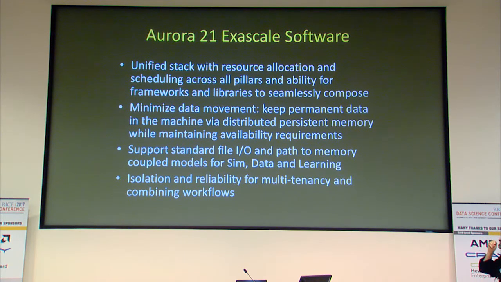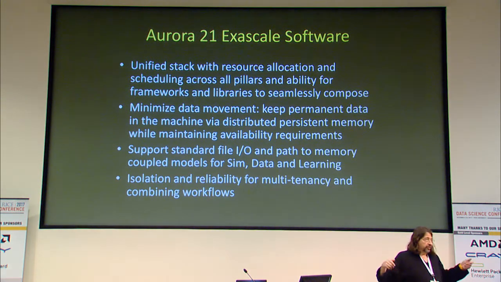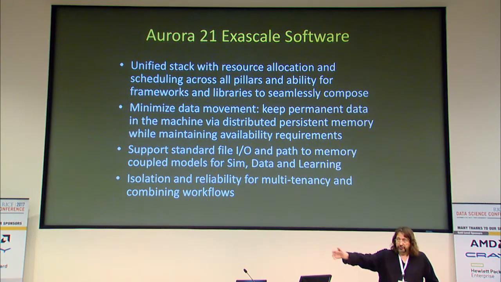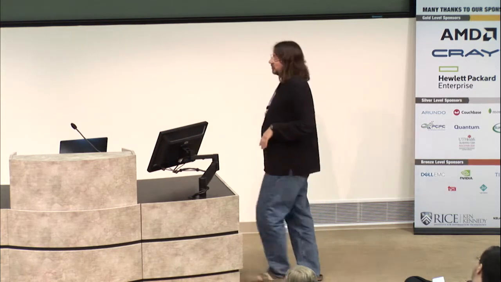So the real challenge that we're working through is how to build some kind of a unified software stack that handles the resource management and allocations of stuff in a way that we can combine frameworks. And anybody who's tried to build TensorFlow on our HPC machine, if they still have any hair left, will realize that this is actually very hard, given the traditional way of operating HPC, where the systems administrators have the keys to the missiles or whatever, and don't let users muck around with the software stack except in their own user space. But to build something that would allow you to run Spark and Apache data analytics, as well as the deep learning frameworks with all the weird versions that are popping up every day, and traditional libraries that are incompatible with everything else, is a big challenge.